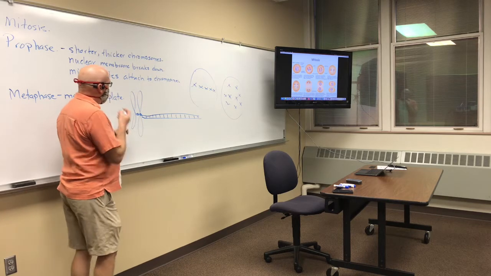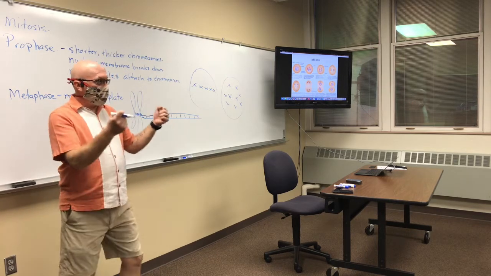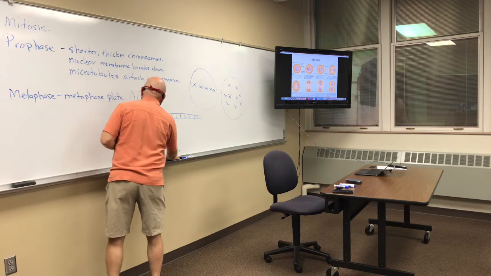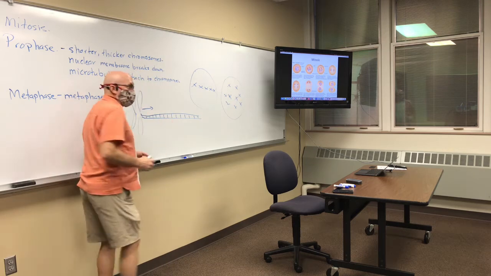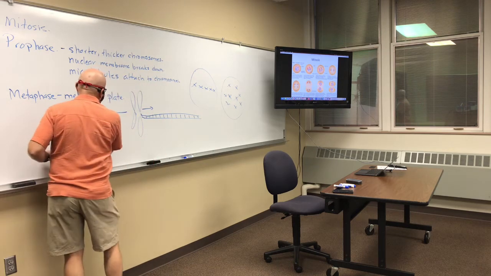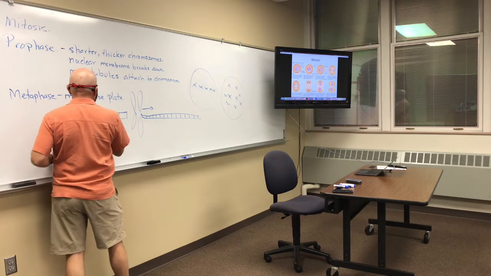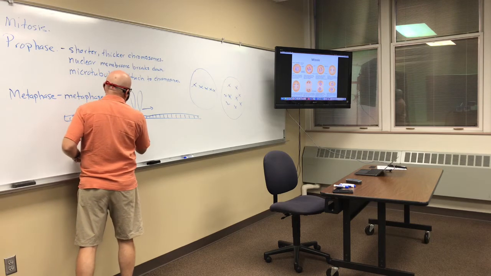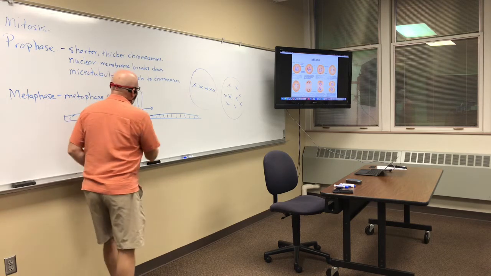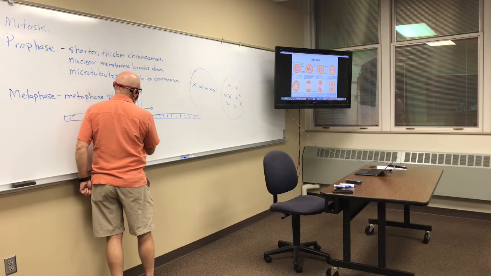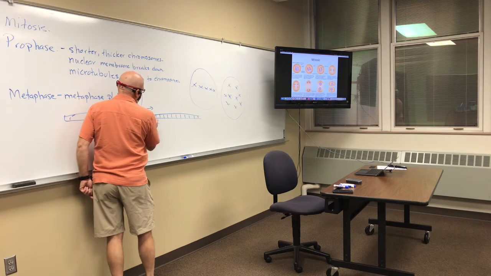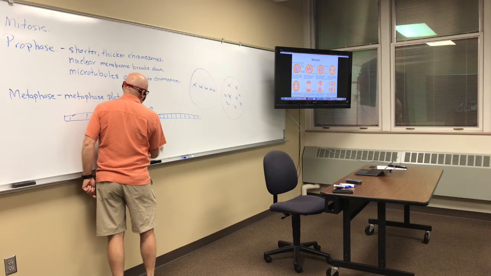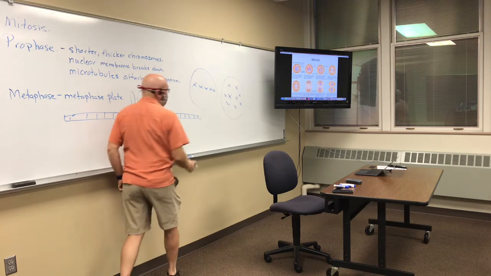And when these two chromatids split apart, when the centromere breaks, you will see this chromosome moving in this direction. You will see that this chromosome moves in this direction because there's an enzyme here. And what the enzyme does is it basically eats away at the microtubule. It basically breaks it apart by removing each little subunit. And as it does this, the microtubule gets shorter and shorter.